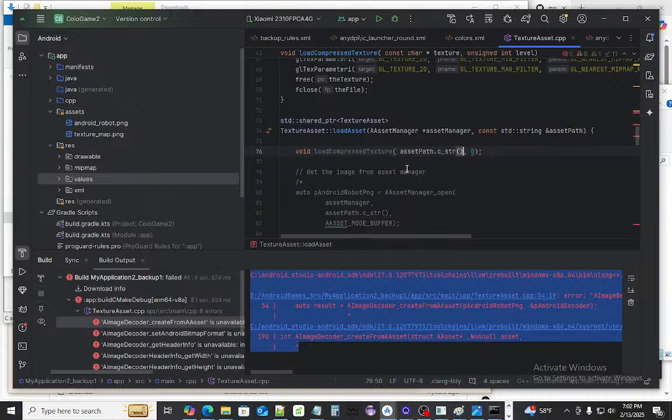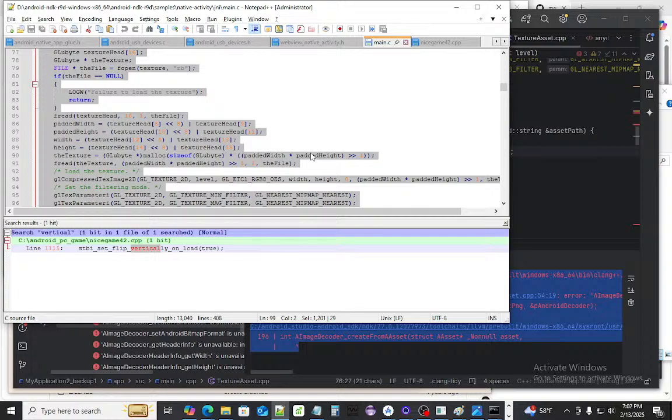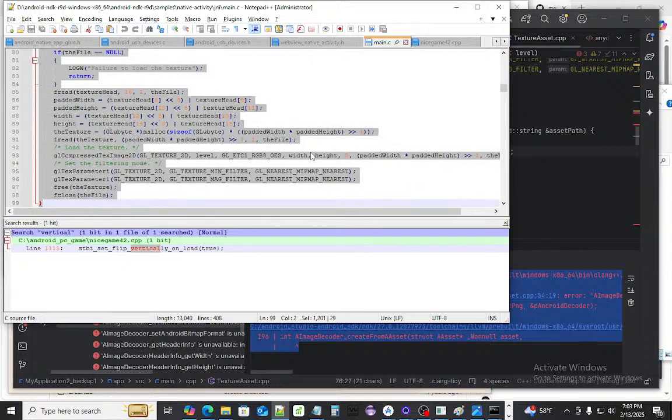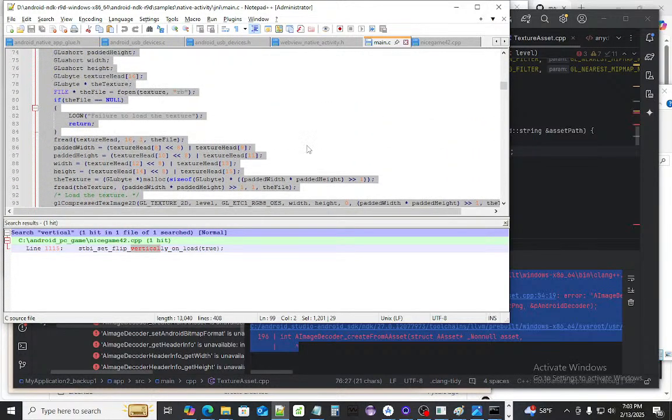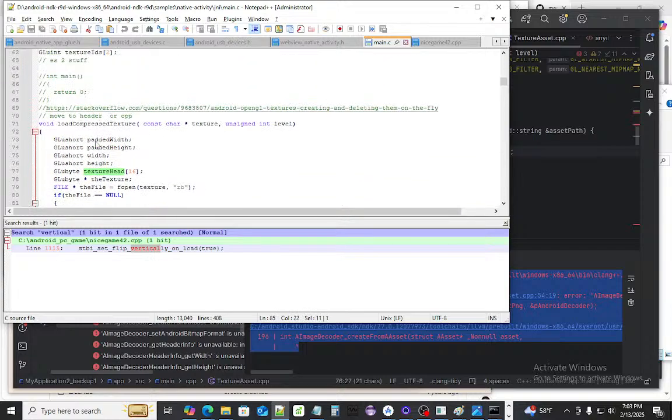I believe we could just go like that, right? Oh, I can't put this here. Okay, so when you load a compressed texture, what do we get back? We don't get anything back, we just close the file. Hold on.